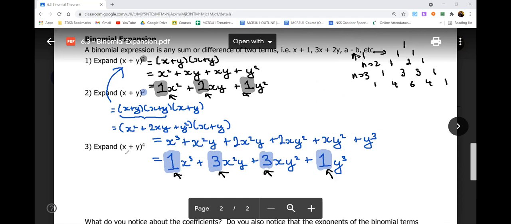So with that, we can actually use Pascal's triangle to quickly and easily multiply this here. Now there's a little bit more to it than just the numbers, because of course there's the x values and the y values. But without me telling you, what would you predict my terms to be? Don't have to worry about the x and y right now. What would you expect the first term to have? Someone else? Come on now. What would be the coefficients of my terms if I were to fully expand the last question?